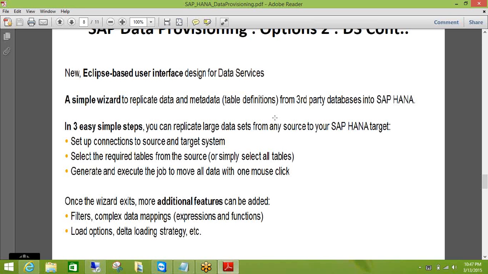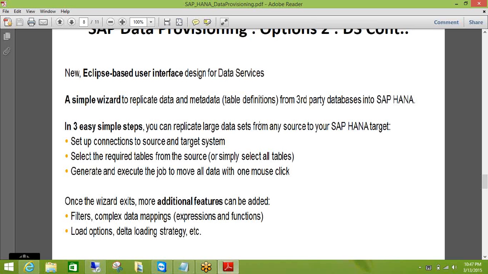There are basically three easy steps to configure it. First, set up the connection to source and target, select the required table from source, and then generate and execute the job, moving all the data with one mouse click. That is the way in which we are covering data replication using BOARDS.